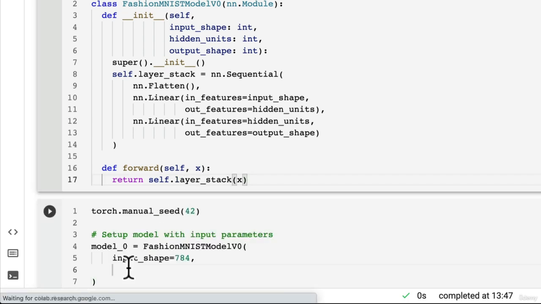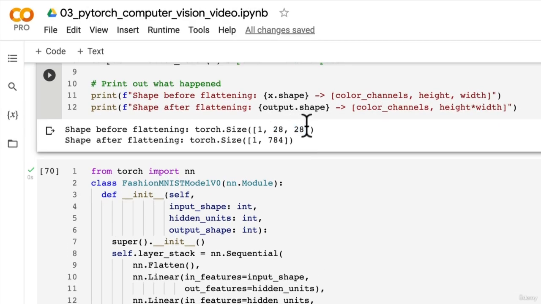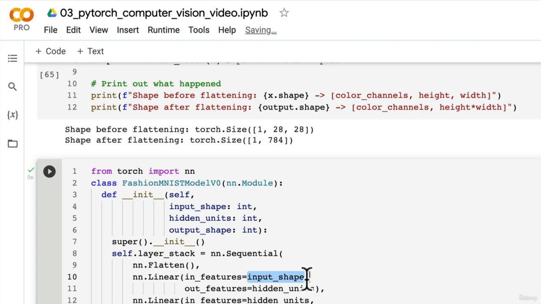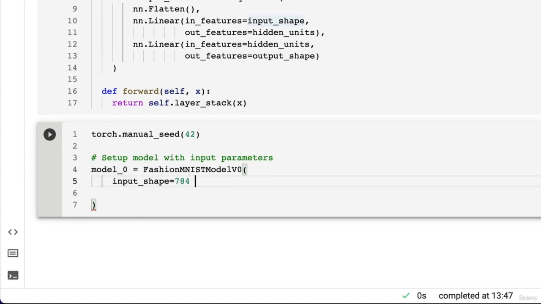Where did I get that from? Well, that's here. That's 28 by 28. So the output of flatten needs to be the input shape here. So we could put 28 by 28 there, or we're just going to put 784 and then write a comment here. This is 28 by 28.